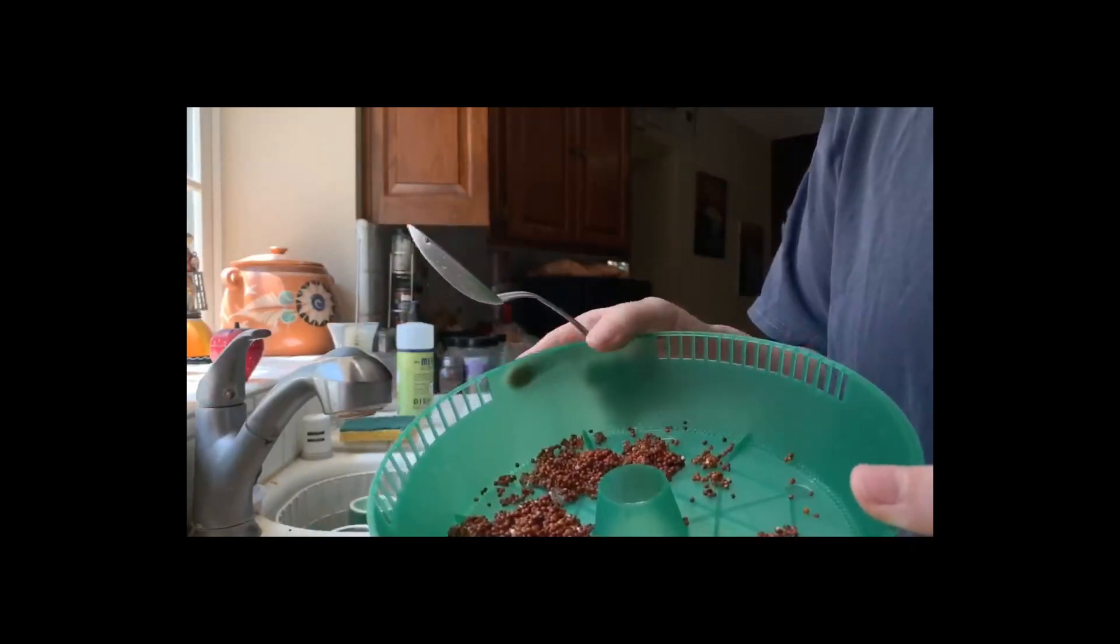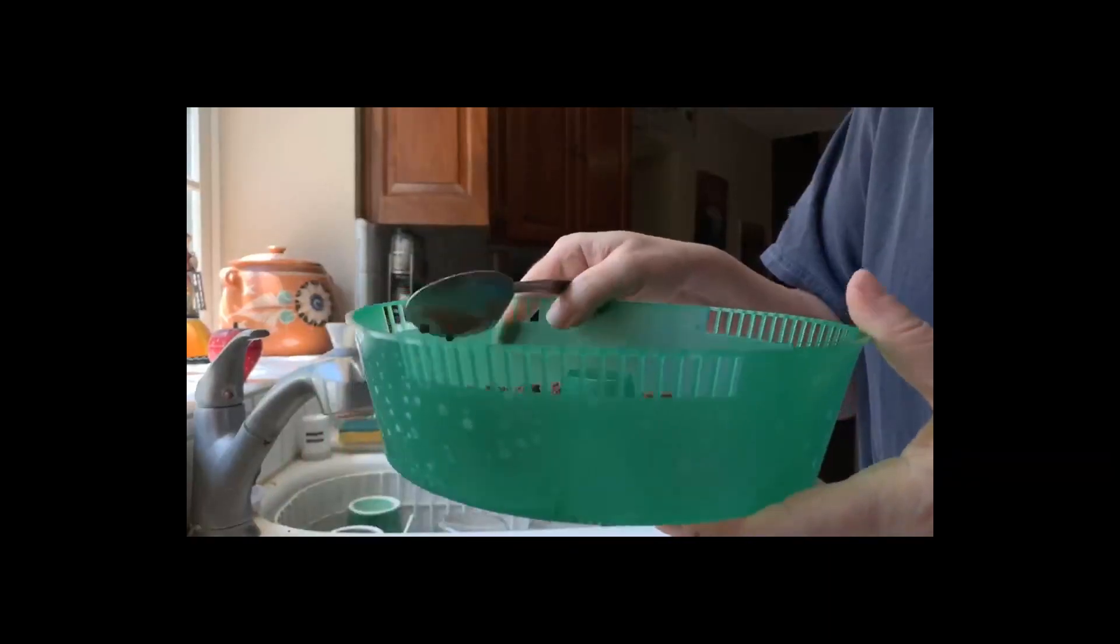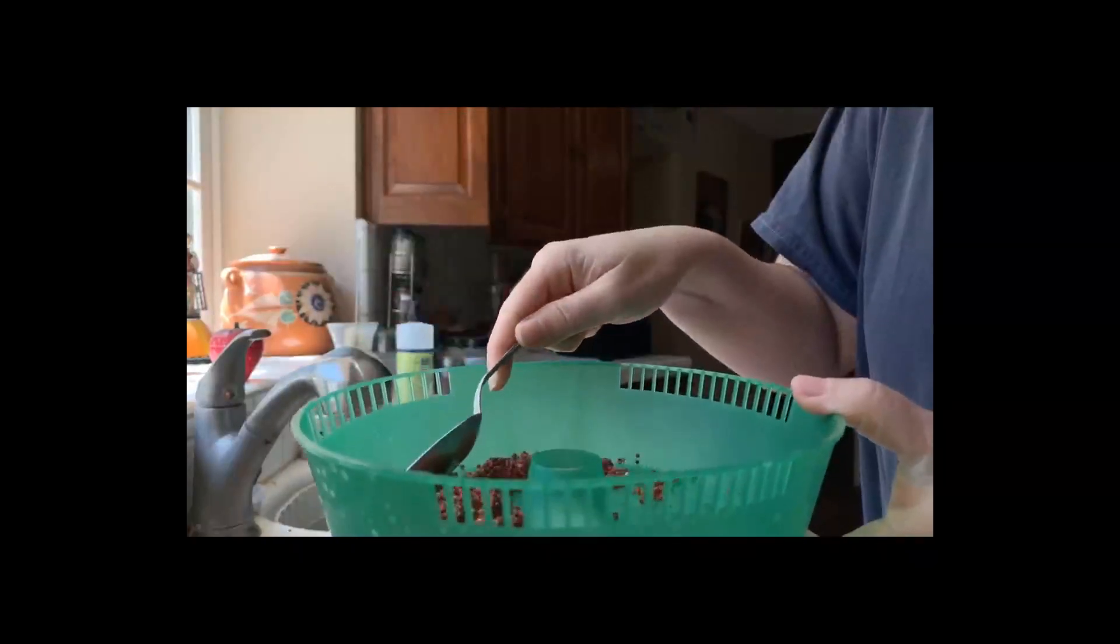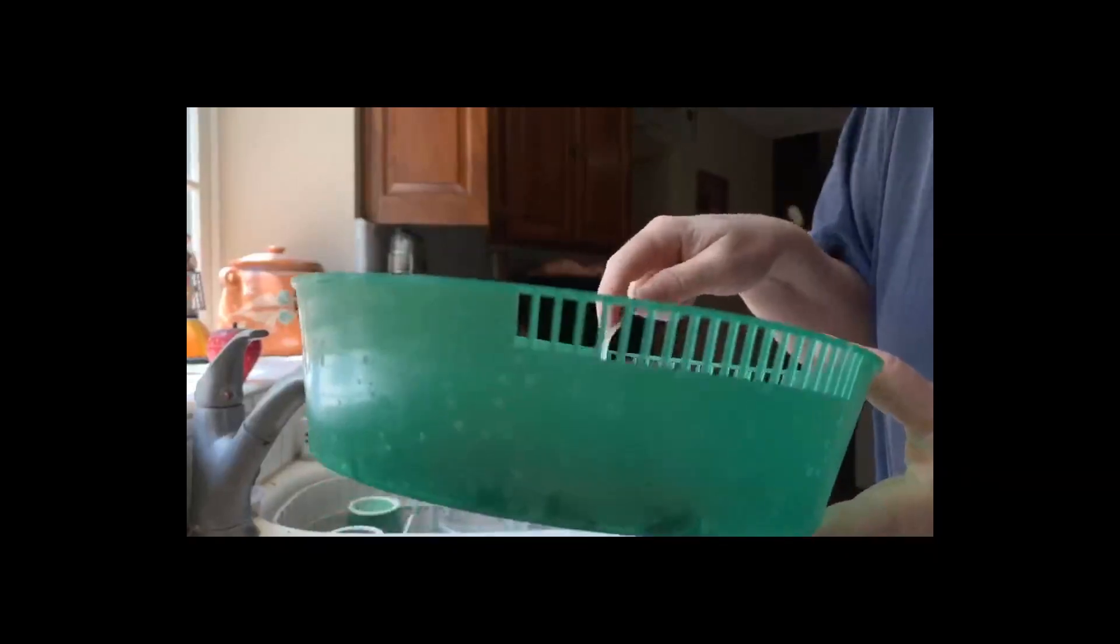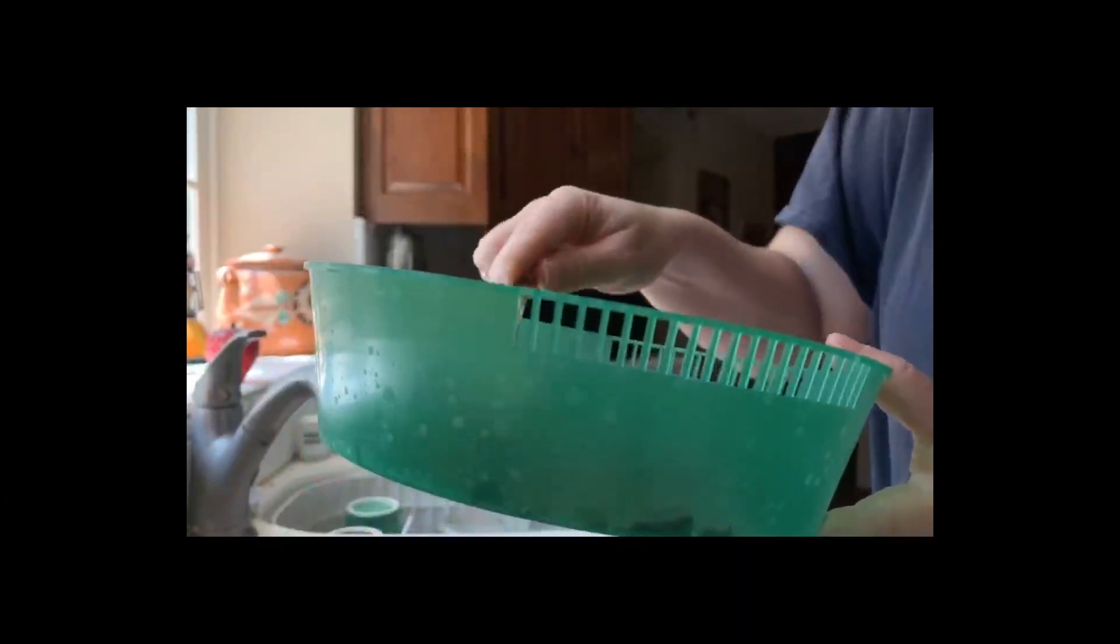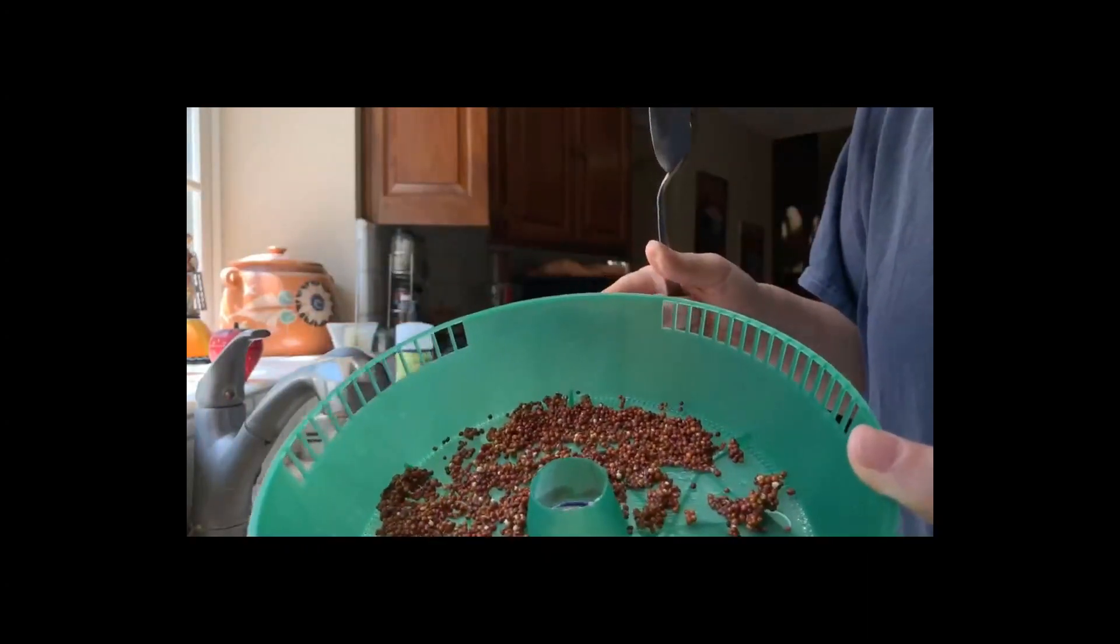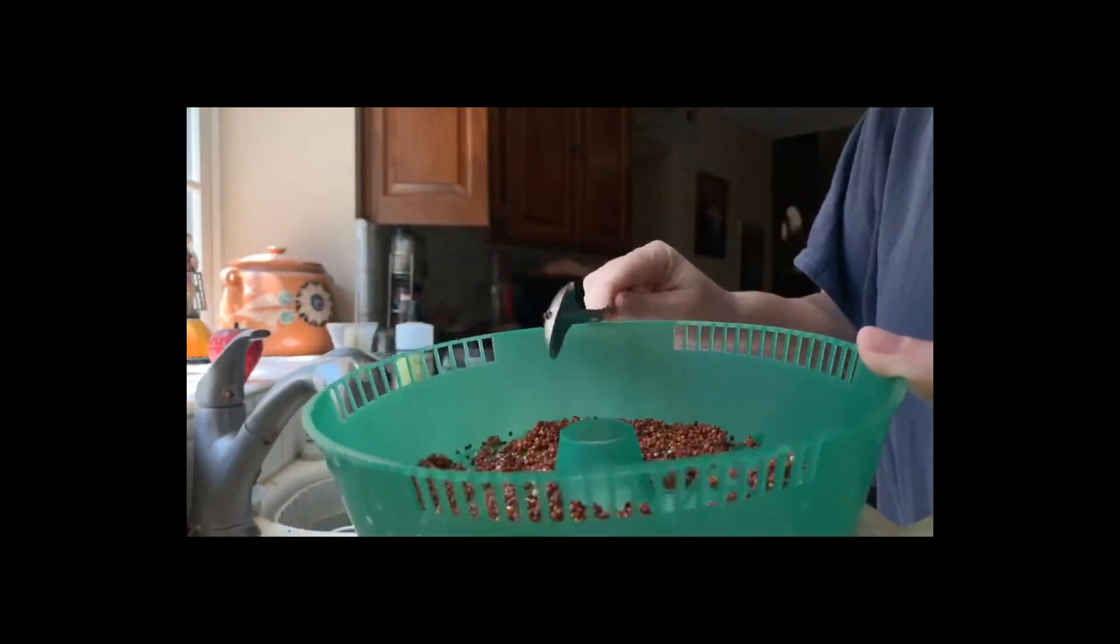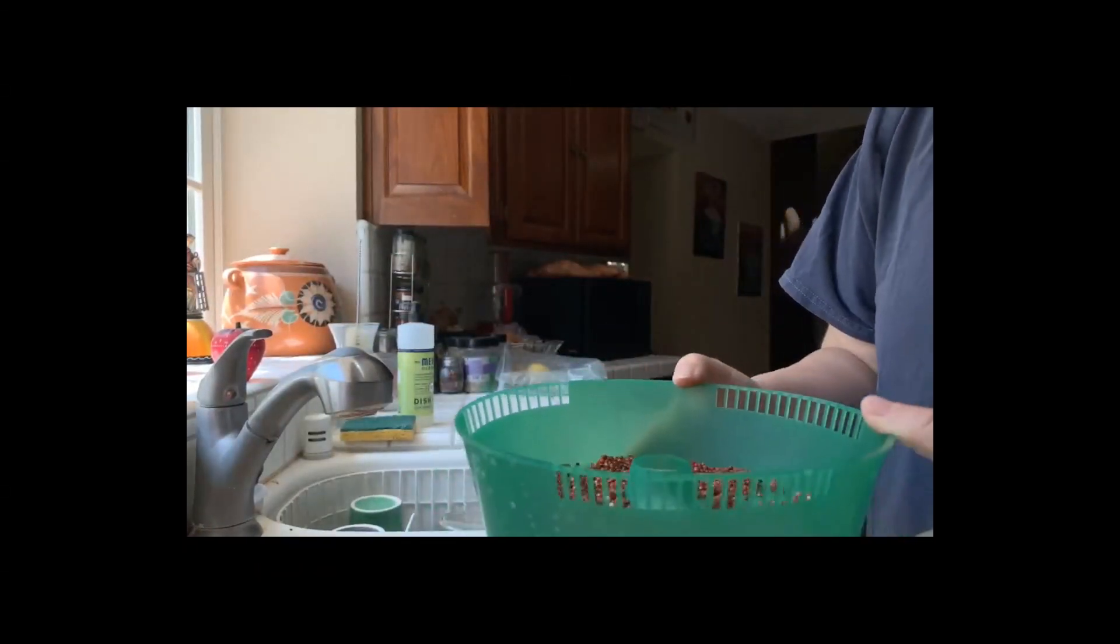So what I'm going to do is I've put these broccoli seeds in this tray. And again, the tray we're using is the one with the holes in the bottom. So what I'm going to do is I'm just going to spread out the seeds in an even layer around the surface area of the tray. So I'm just using a clean spoon to do that. And this is what it is looking like.